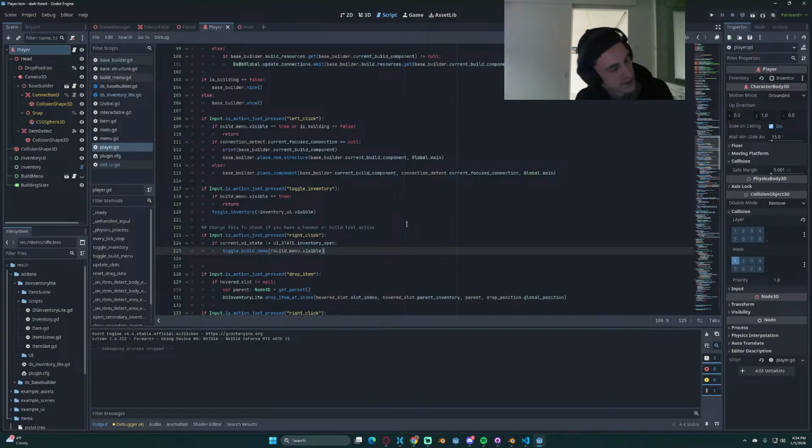The tool system, I need to find a good, clean way of handling that. I don't really know how.